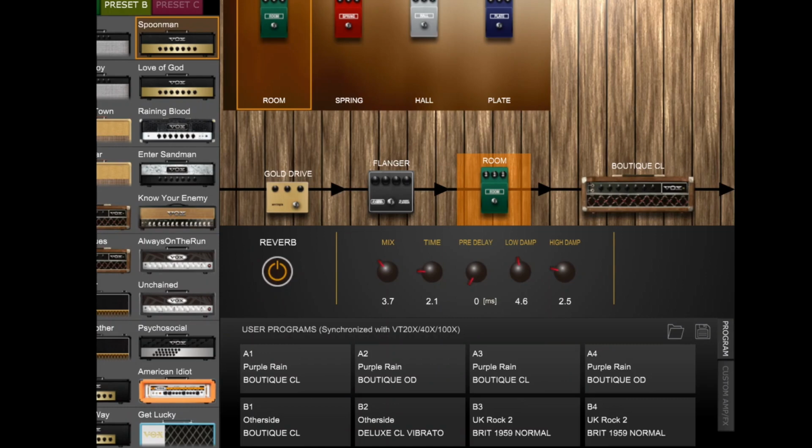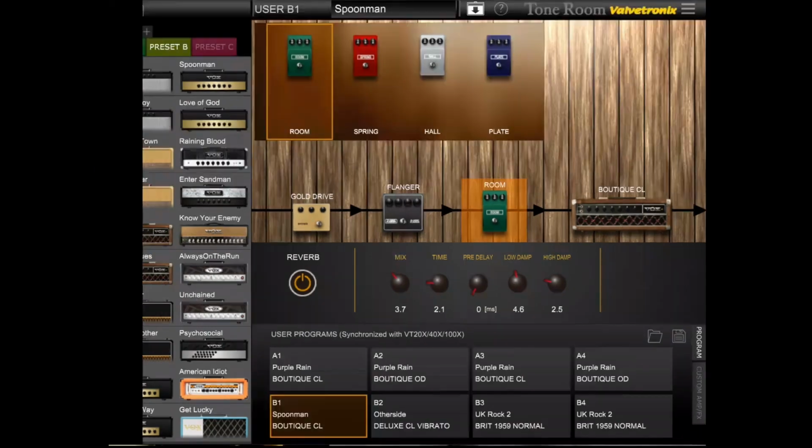And that was just really quickly just messing around. So you can get some really good sounds out of this very easily. The interface is really easy to use. And once you're happy with that, you can save that to one of your banks.